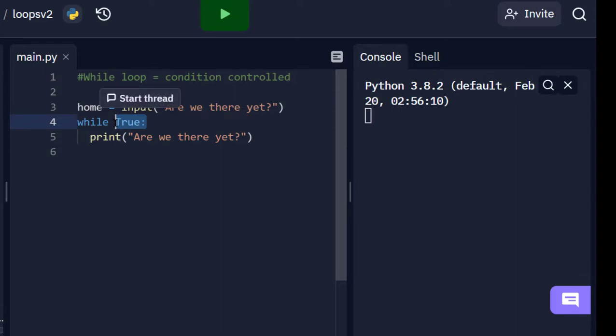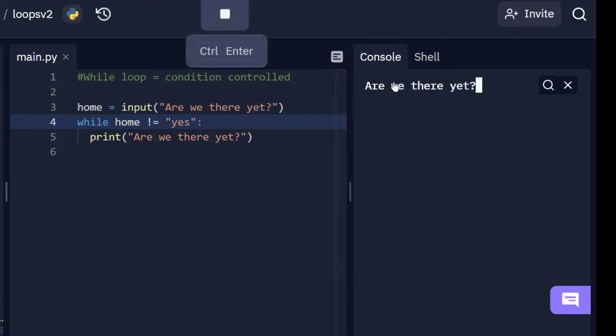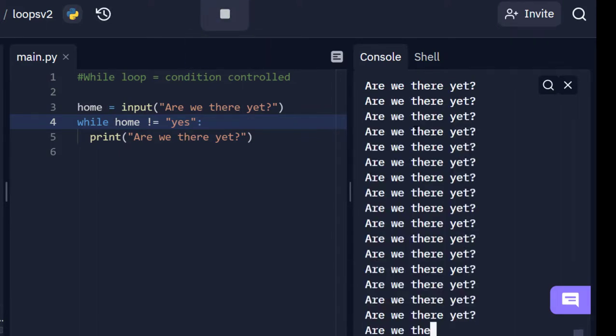And then rather than true, what we're going to do is while home not equal to the string "yes", colon, then do this. Are we there yet? No. Now it keeps going. It's doing this infinite loop again.